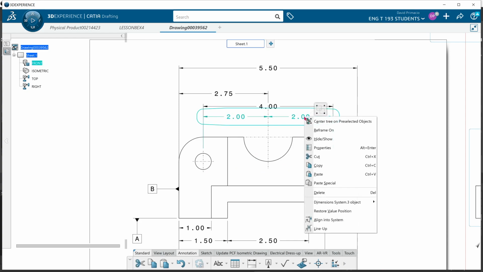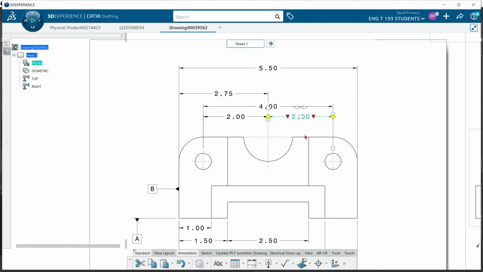That's why we want to remove this dimension here. Okay, I want to remove this dimension here so that from here to here is 2 inches, but from this pin to this pin, it's going to be 4 inches.